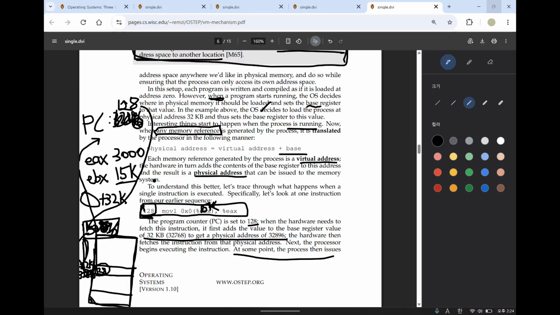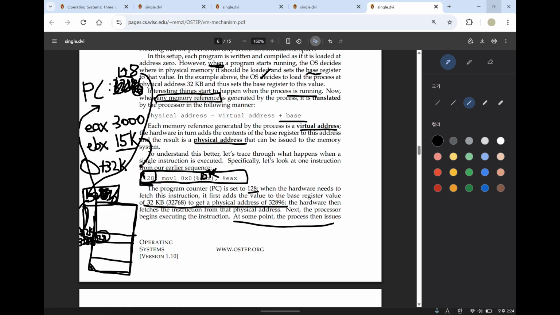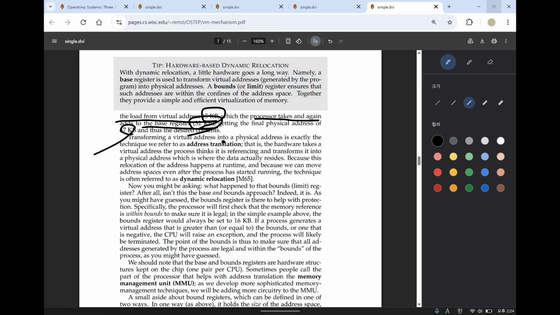The processor does the load. During the load, it goes through some hardware, adds 32K, and then gets the actual value. This is what we refer to as address translation.